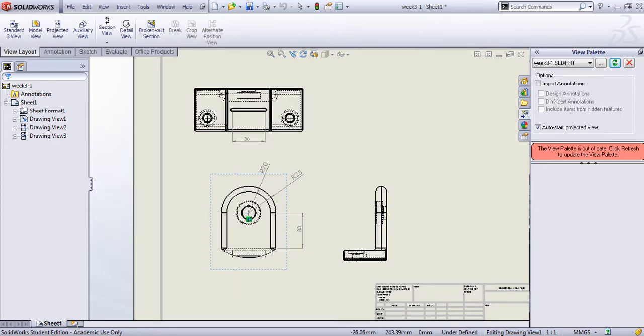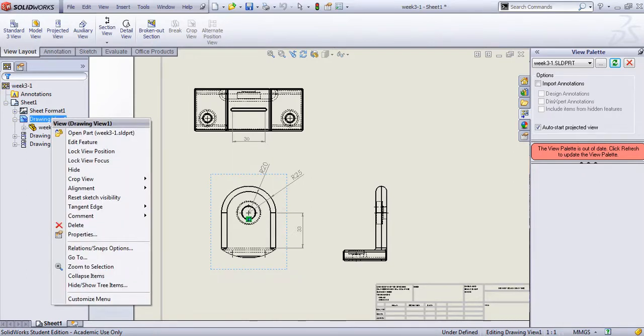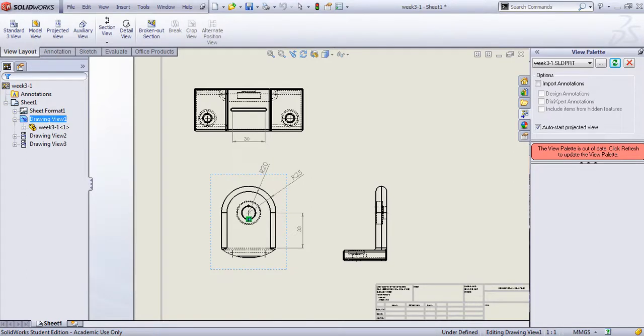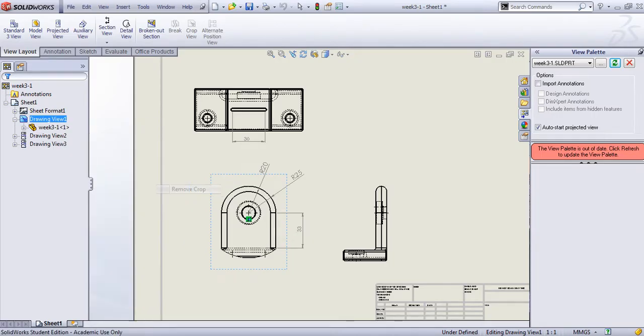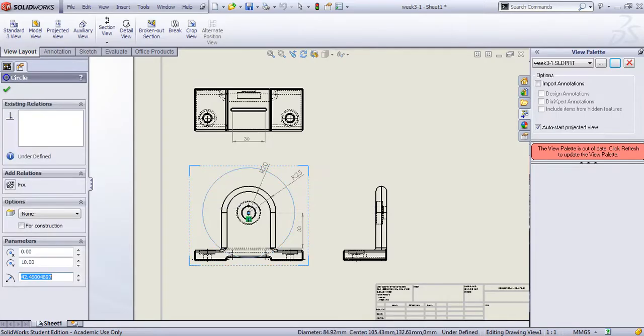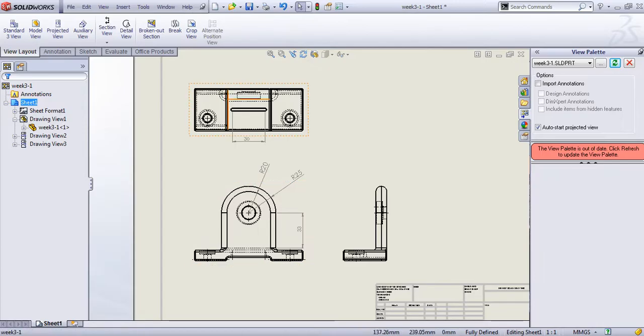Sometimes people ask, so how can I delete that? If I go here and delete this one here, the whole thing would be deleted. So you don't do that. So when you right click, you can view that, edit it, or remove the crop, and that's how I remove that here. So I'm just removing also this circle here. We don't need this. I do one more time here.